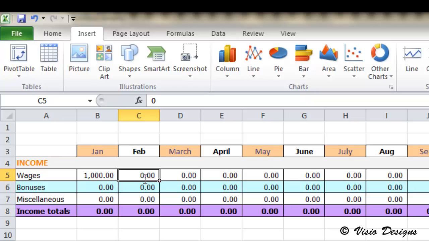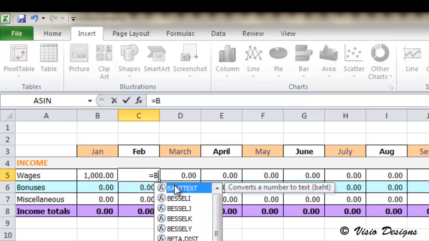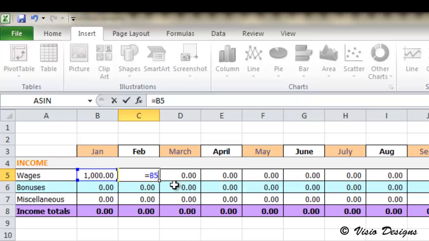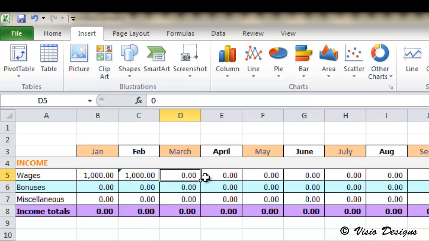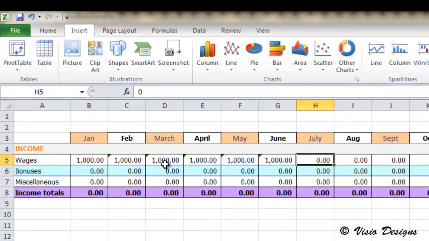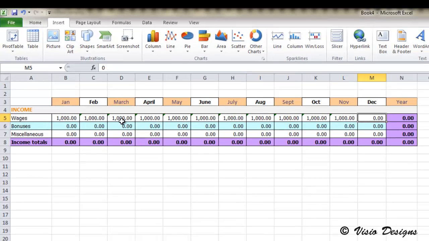We're going to edit this cell. We're going to hit F2. We're going to do equals B5, and now we're going to hit Control plus R, and then we're going to do Tab, Control R. There. We have Excel calculating the cell behind it. Notice it's not copying from B5 anymore. It's copying from the cell before it.